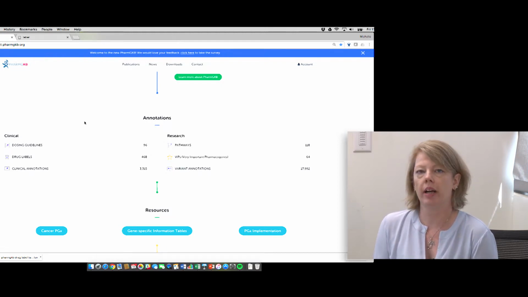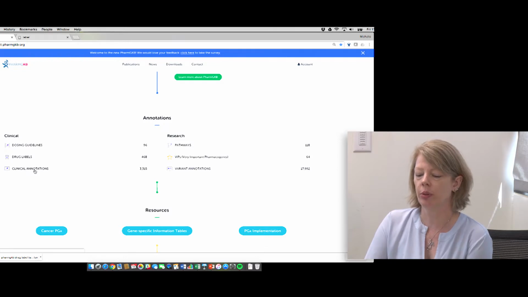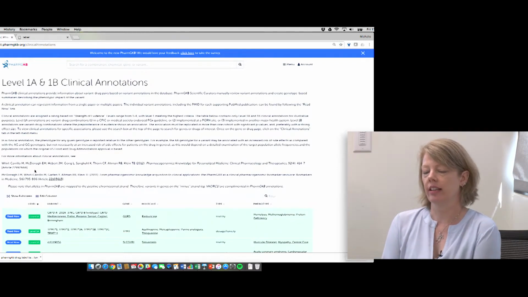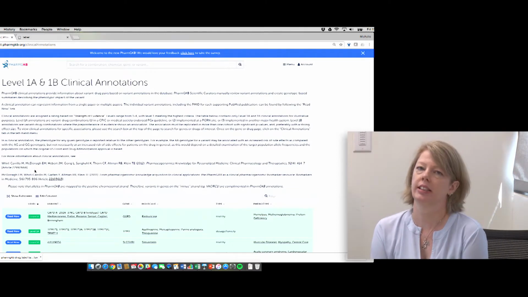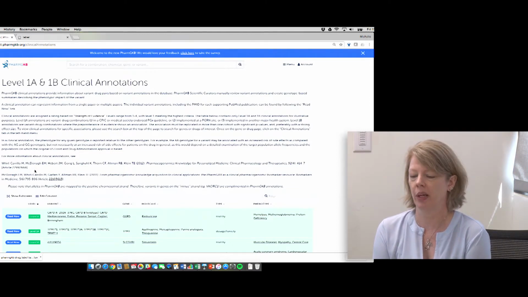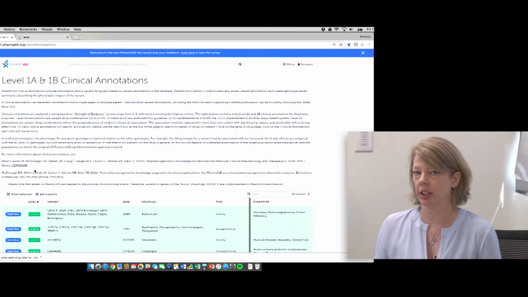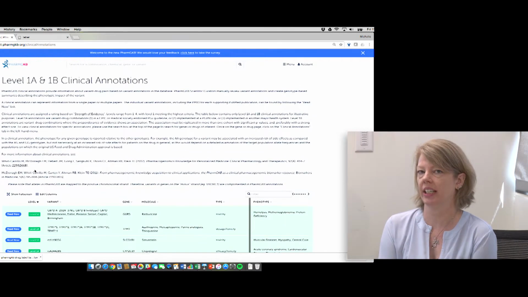So the variant annotations are recorded by the scientific curator as is stated in the article. No judgment added, just the facts. Now I'm going to show you a different type of annotation called a clinical annotation. And at this point, the scientist gets to use some kind of judgment when creating these. So basically, a clinical annotation on PharmGKB is a summary annotation.